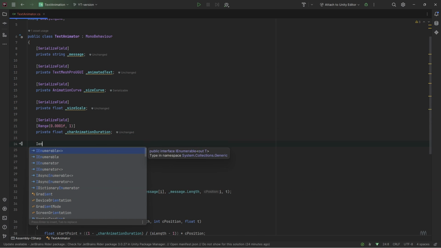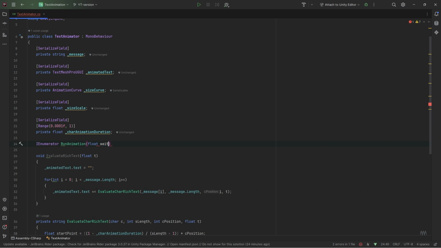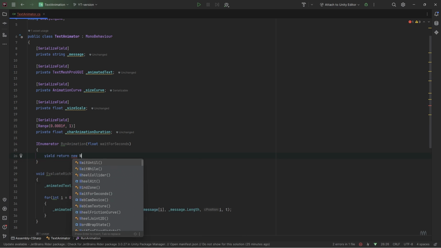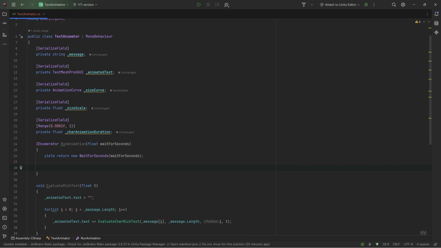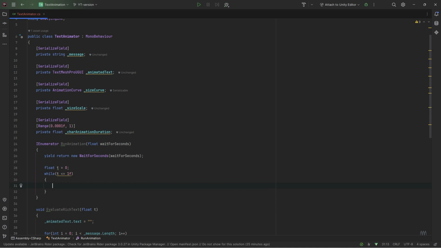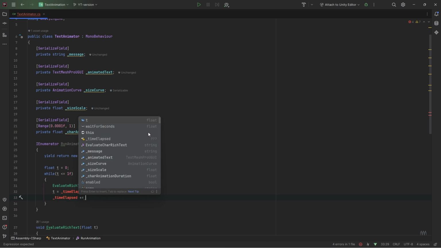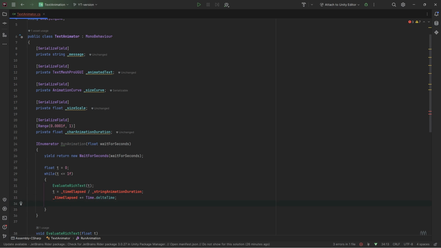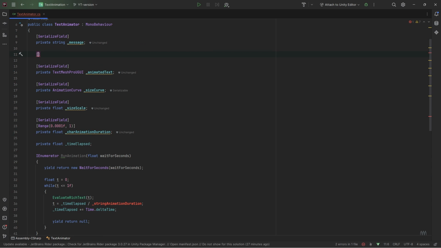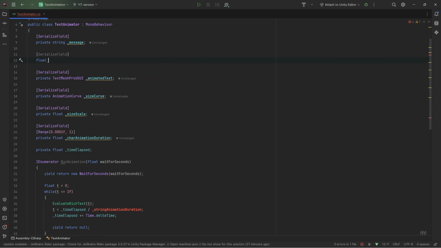To test this, we can create a coroutine to run at the start. So I'll make an IEnumerator to run the animation. I want to call this at the start, but I want to wait for a couple seconds to let the scene load, so I'll add a WaitForSeconds parameter to stall the coroutine for that long. Then I need to calculate the % along the duration we're at in each frame. To do that, I need to define a duration in the inspector and keep track of the elapsed time privately. With that, I can call evaluate rich text each frame with the updated t value. I'll then call this in the start function with a small delay to test it out.